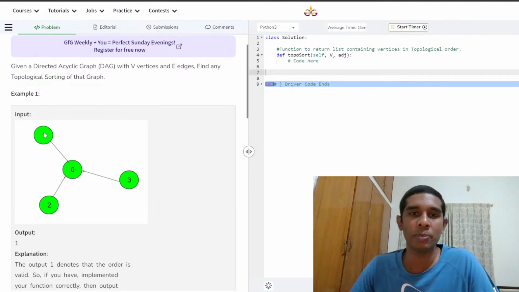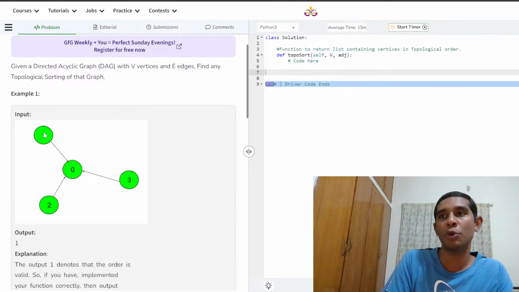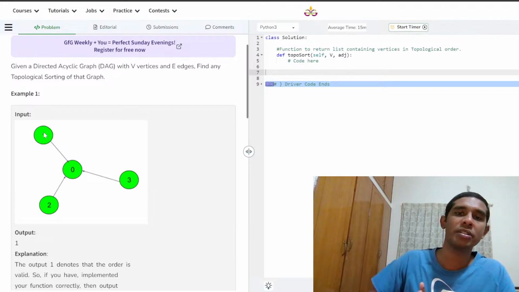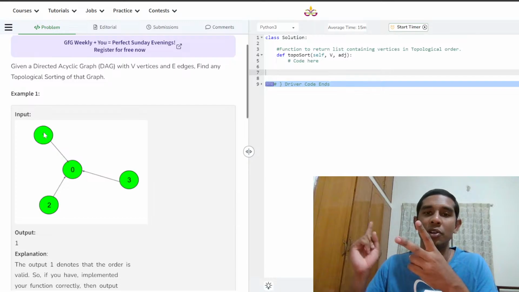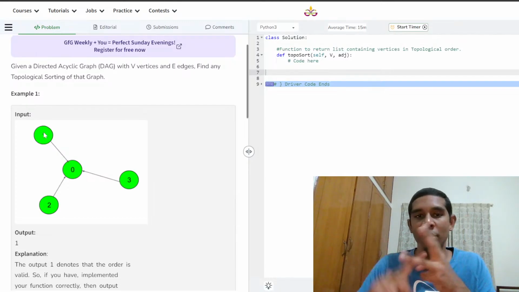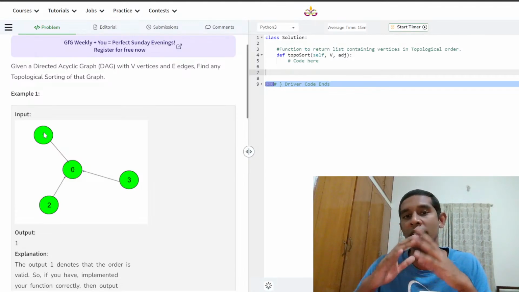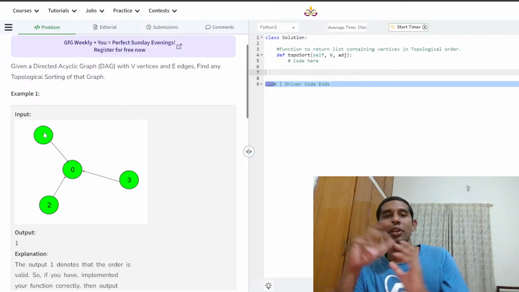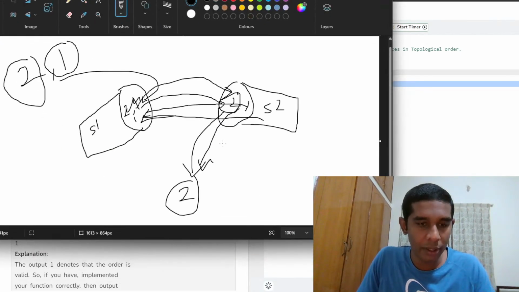How can I put this in terms of a real world example? Let's say that you're doing engineering, right? And there are many ways to get to engineering. So you could have done ISC in 11th and 12th, you could have done CBSE, and well before that, you could have done your 10th standard, and then 11th and 12th, then you go to engineering. Okay.